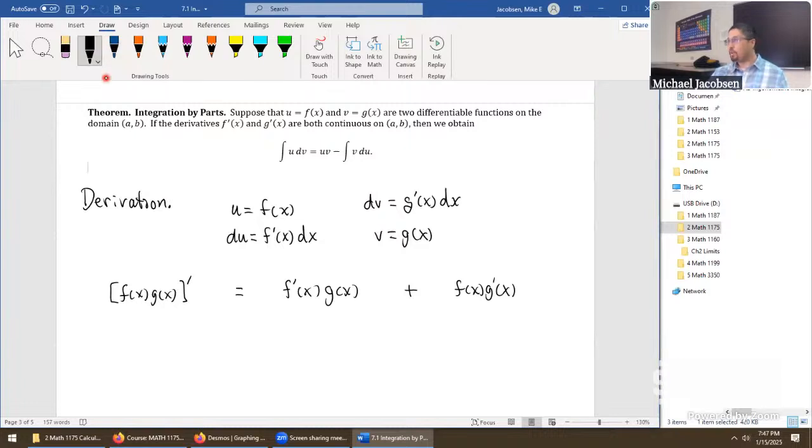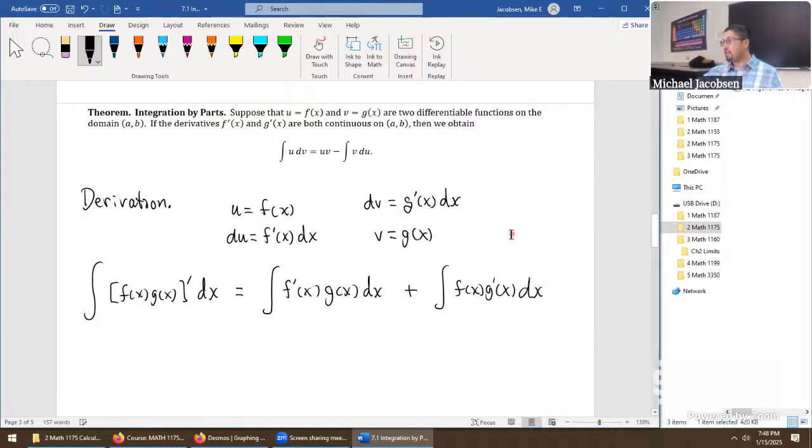Here's the fun part. We can just take this whole thing and integrate both sides of the equation. So what we do to one side, we can do to the other. We're not violating anything algebraically. So integrating the left will look like that. It looks really complicated, but this is one of our first exercises in these notes. It's the antiderivative of a derivative. All we get back is just the integrand when we do this part. So next, on the right-hand side, integrate this with respect to x, so dx goes in. Integrate this with respect to x, so dx goes in as well.